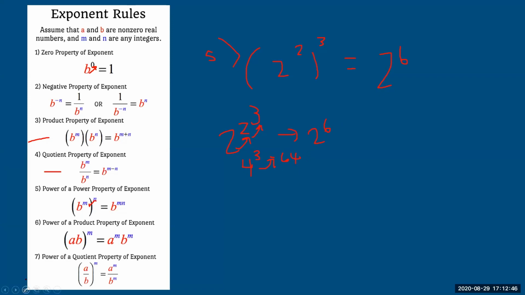So rule number 5, I never see it like this, because usually what you just do is simplify the parentheses first. But I guess if it's 2 variables, so x times y instead of a times b to the n power, you say x to the n times y to the n. But notice you can't simplify this using rule number 3 because they don't have the same base, assuming x and y are not equal to each other.